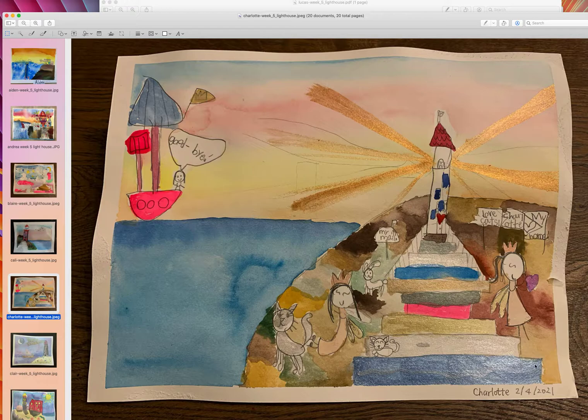Charlotte also has a lot of sparkly paint. Well, looks pretty cute. I think she has a lot of gold lights from the lighthouse. I think she just had a lot of fun with these colors.